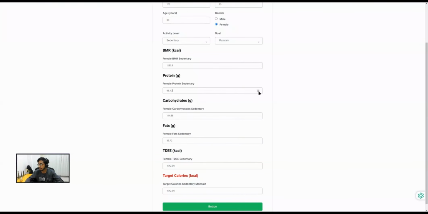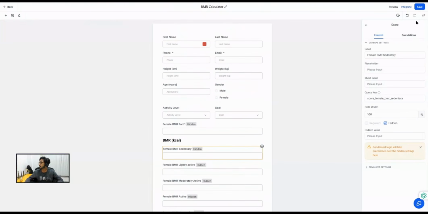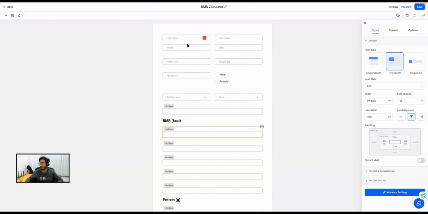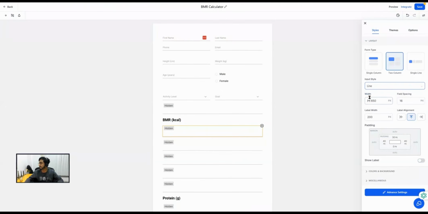They are not able to change it because that's our final result. So what I would recommend is go to options of the form, and where it says show label, just hide them. So the labels are not being shown, and just make sure you put them into the placeholder. That's one thing. And then here, input style, let's make it line, which looks better.